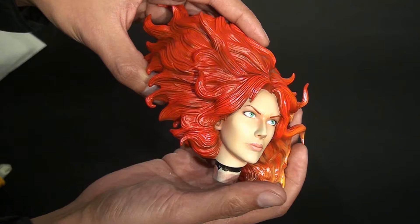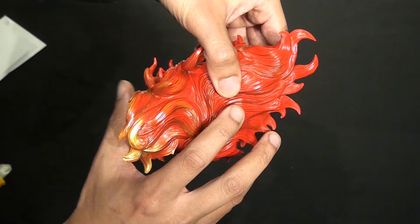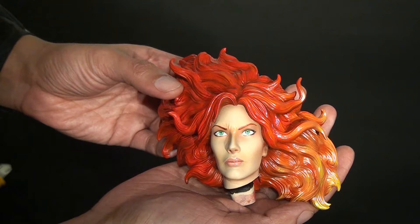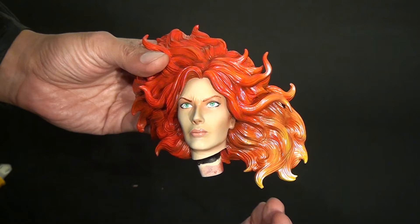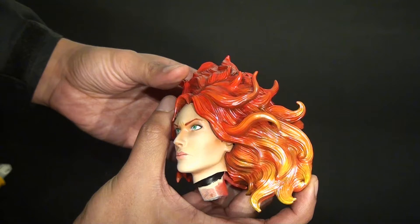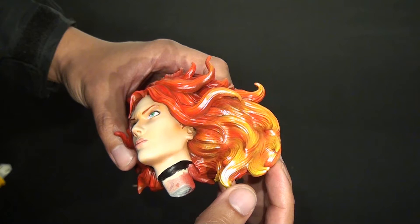I didn't want the kind of mahogany or almost auburn look like the other custom head I had — that wasn't really my idea of Jean. John just killed it. Basically I told him what I wanted: I wanted this bright hair tone and this kind of fiery part to the hair. I basically wanted to tell the story where Jean was struggling with her powers and her humanity, trying to keep the Phoenix power in check — a constant struggle. You can see her just slipping and trying so hard to control her powers and hold on to her humanity. I wanted to capture that with the flame part lighting up. This really pops — I think he used pearls. It's really detailed.